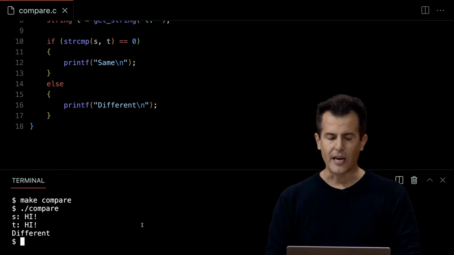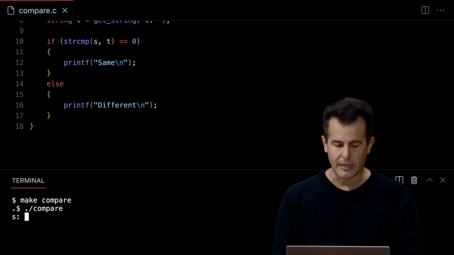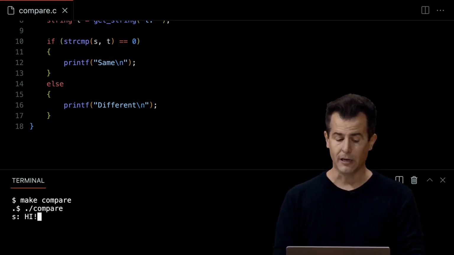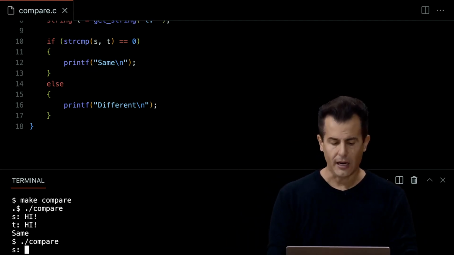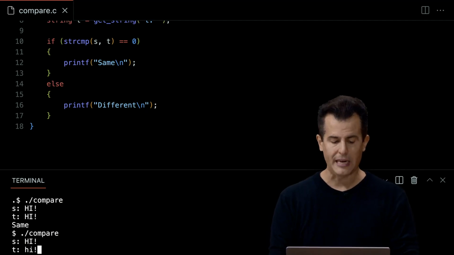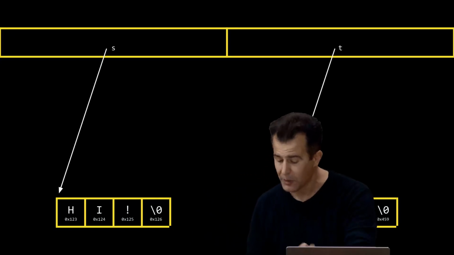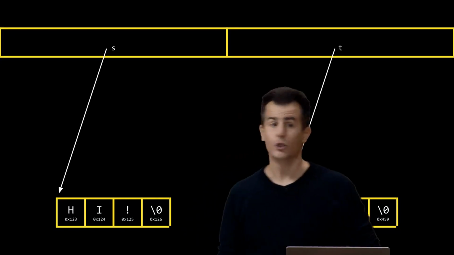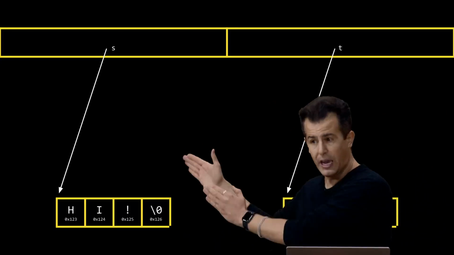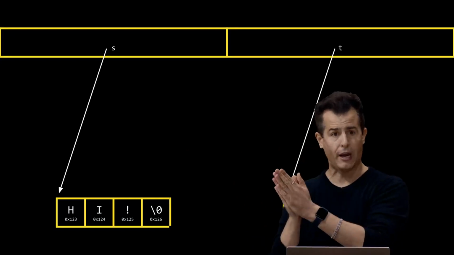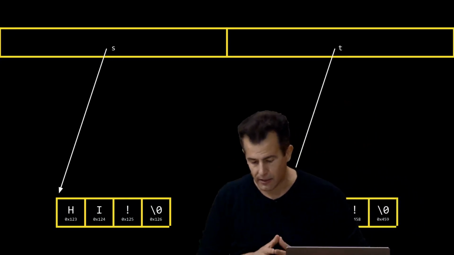So I think now, with that change on line 10, if I do make compare and ./compare, and then run again, type again, hi exclamation point, I think now they're the same. And just as a second check, hi in all caps, maybe hi in lowercase, those are in fact different. Why? Well, strcmp, which was written by some other human decades ago, is just smart enough to know that it should go to S and go to T, start comparing them left to right, stopping once it hits one or both null characters, and return 0 only if everything in S and in T are exactly the same.